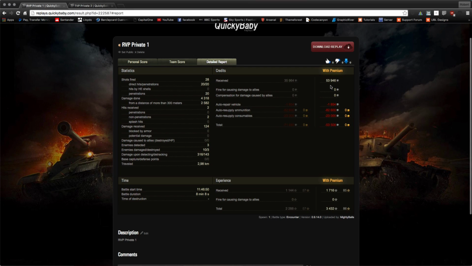and I made 53,946 credits, losing 53,508 credits because of stupidly firing nothing but APCR, because of my stupid little mind on not realizing I'm firing APCR, thinking I was still firing AP. So, and also 23,000 for consumables, which is my repairing my tracks when I got detracked, and also my Butchdy.